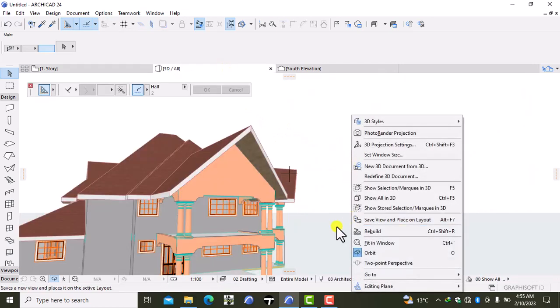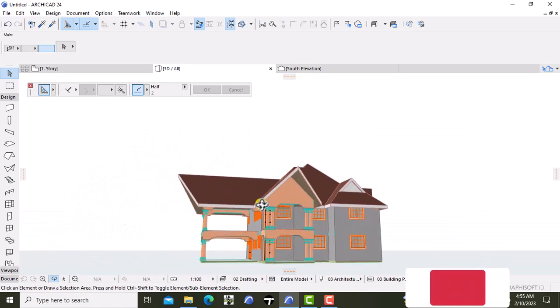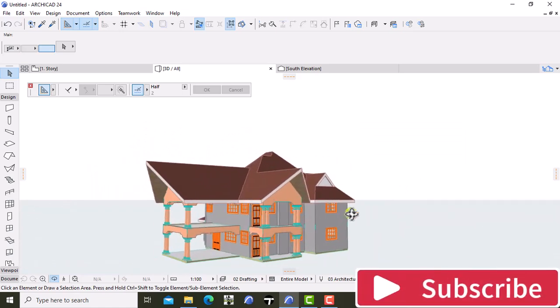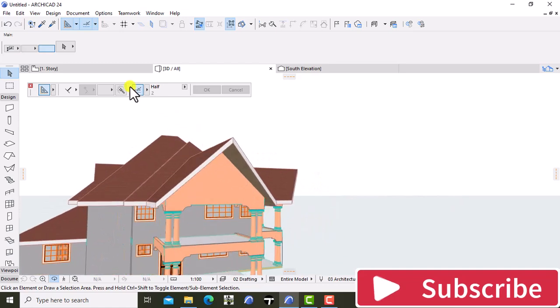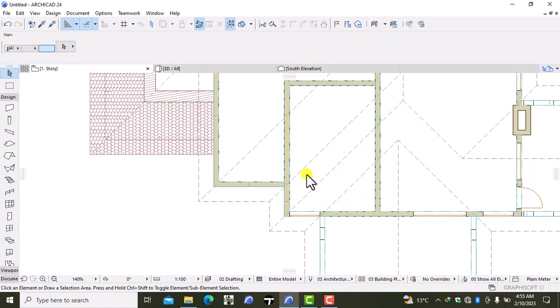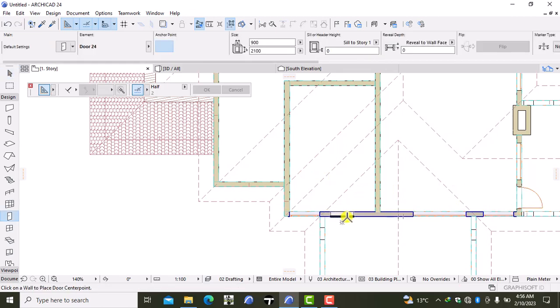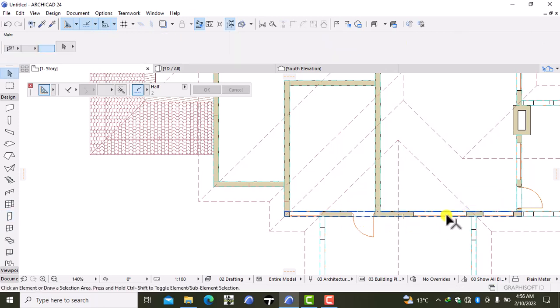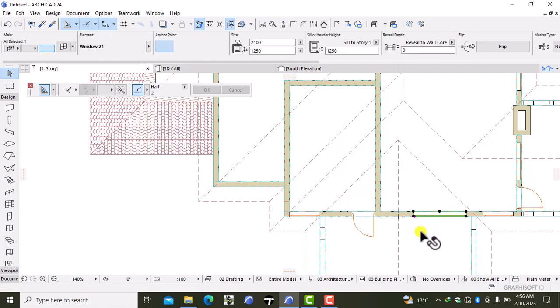This is the door that we used in the kitchen. Yeah, I can still decide to use the same door on this other edge. So still holding my Alt button, I'll come select this door and just place this door right over here. I want it to open in, from that side. And then for this other one, I can drag this window over here, Control D, and drag it to that point.